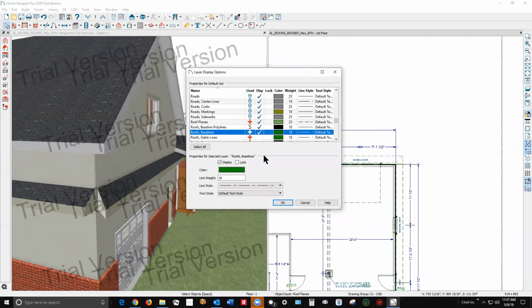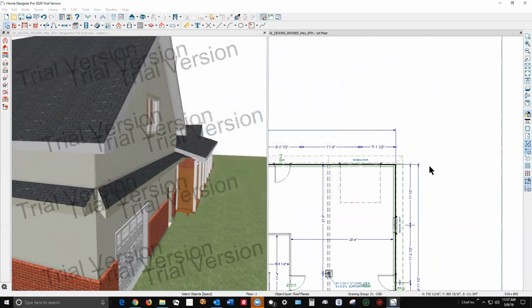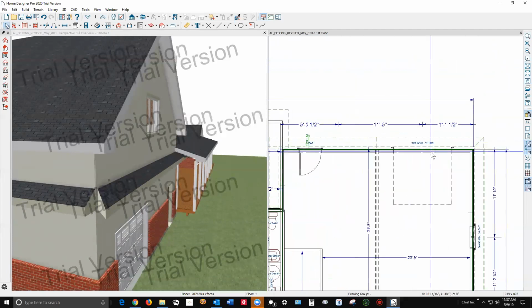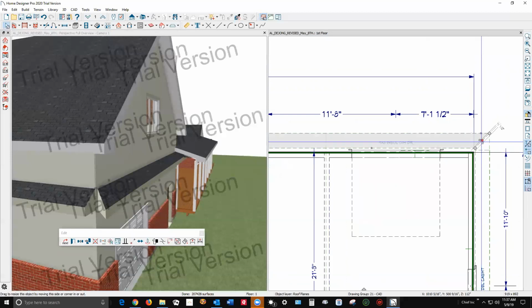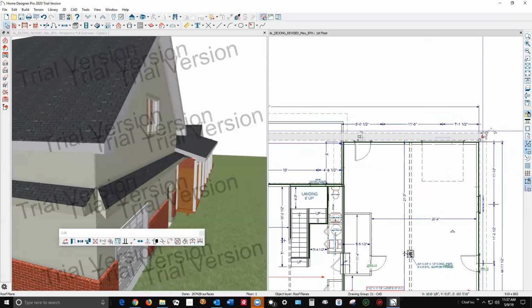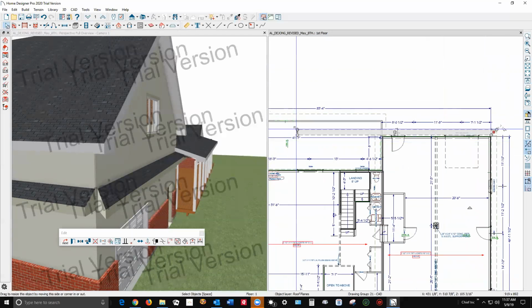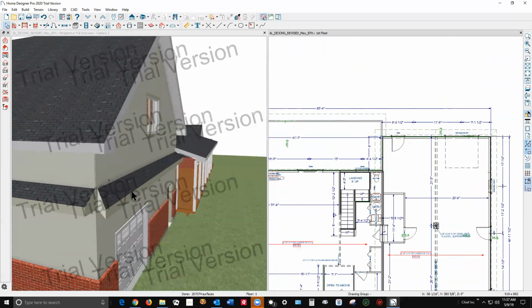So I knew it was on. I want to find, okay, there it is. Of course, we don't need it way over there, so I'm going to put it right on the edge of the bigger roof plane. You can kind of see it now.